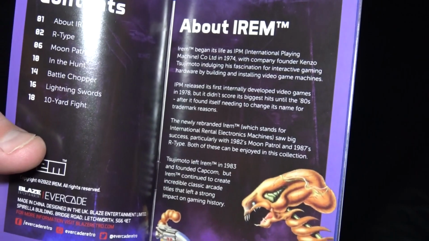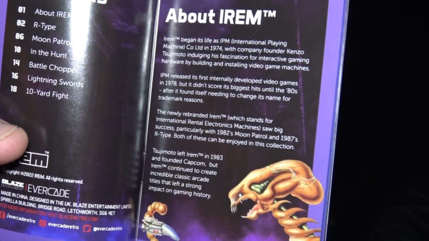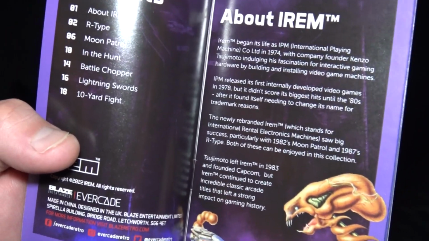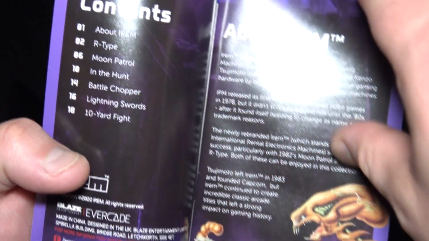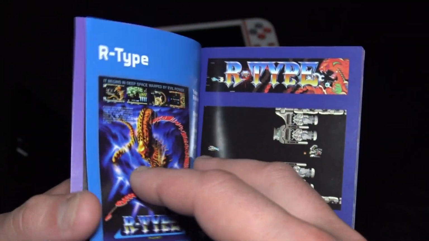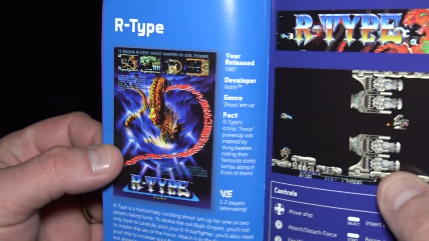Tatsumoto left IREM in 1983 and founded Capcom, but IREM continued to create incredible classic arcade titles that left a strong impact on gaming history. Check that out. Awesome stuff. First game, of course, is R-Type.